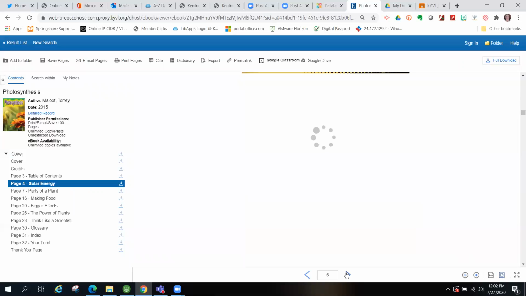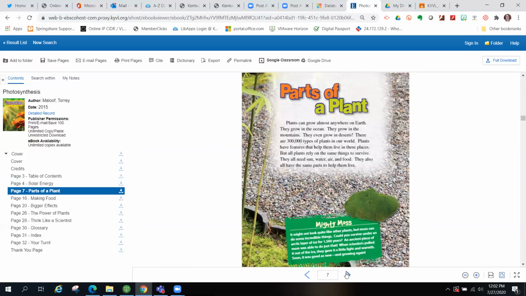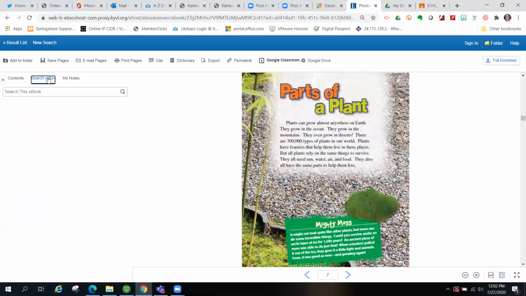But I can also use my arrow keys on my keyboard. Table of contents is over here on the left. And then there's a little bit of information on the book. I can do a search within.